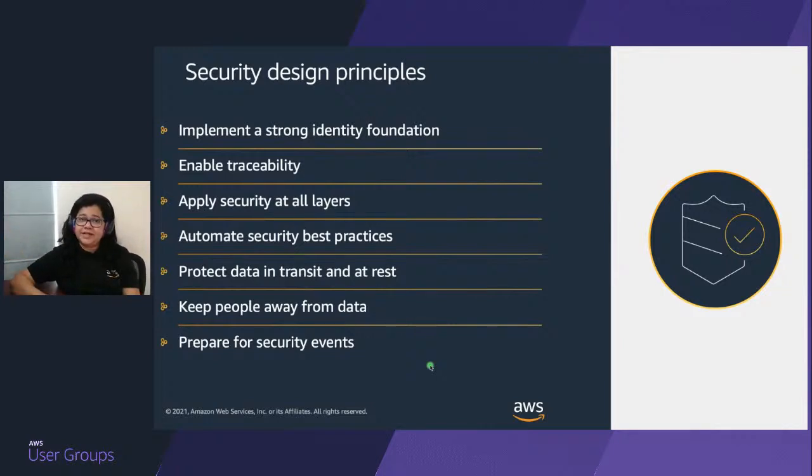And prepare for security events. Document everything that you've been doing. Run game days. If an issue happens, you should know whom to contact, what your escalation matrix is, and who is going to help you in a particular situation. Make sure you document everything. People leave organizations anytime, and that information should not be lost when you lose people as well.